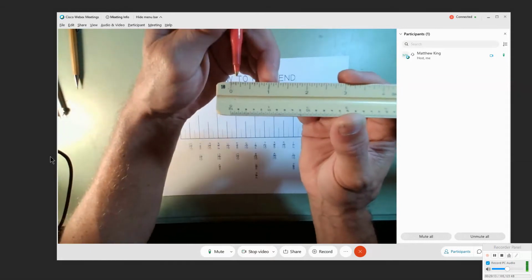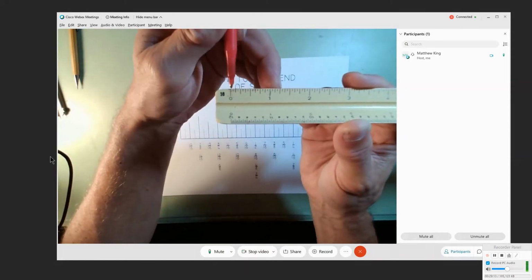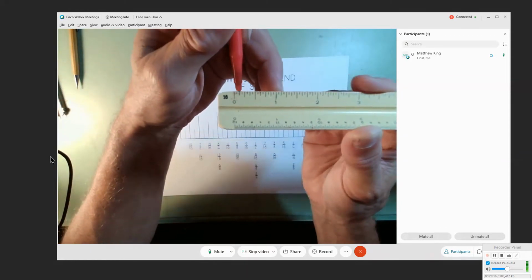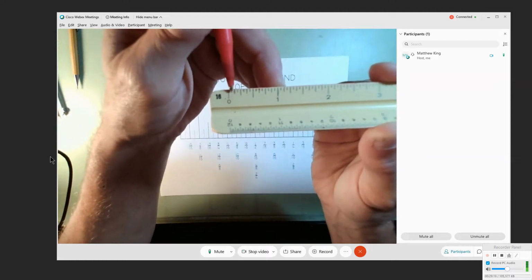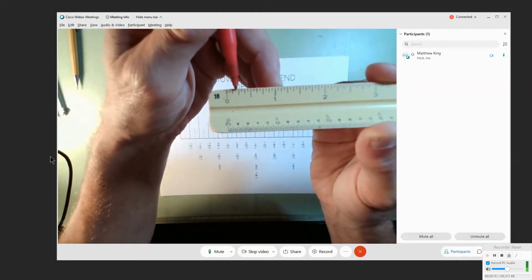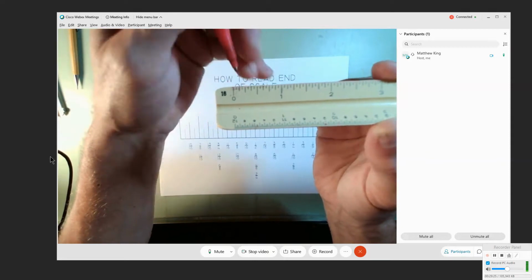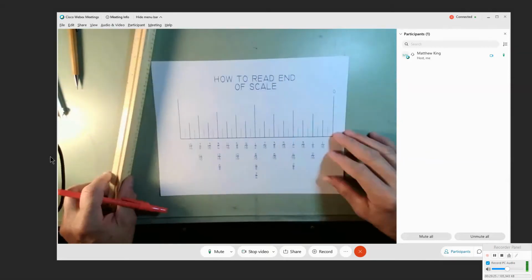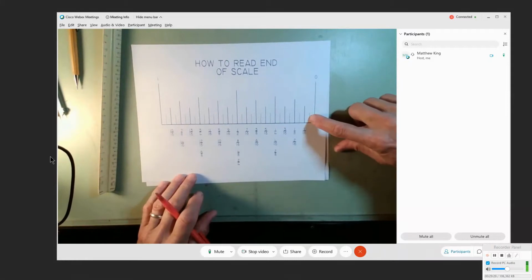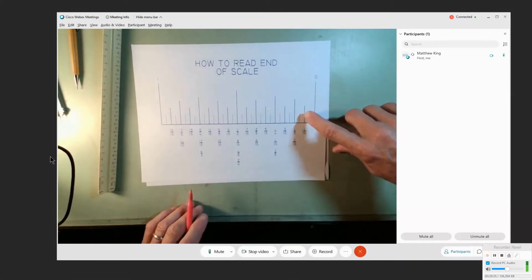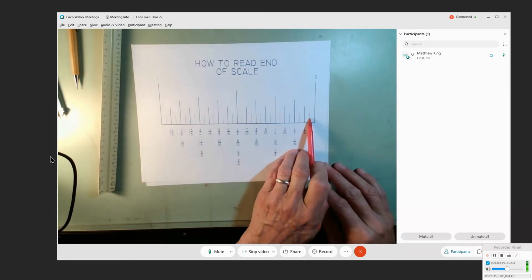So let's say we'll take the second really tiny one away from 0, right here where my pen is. Hopefully you can see that. If you were to count, it'd be 1/16, 2/16, 3/16. If I were to ask you to do that on this paper, you can potentially do this wrong. If you were to count each and every one of these as 1, 2, 3, 16, that would be wrong because these are not 16ths.